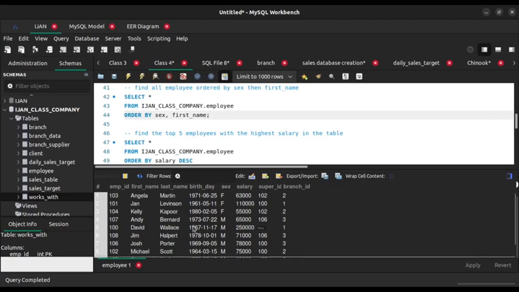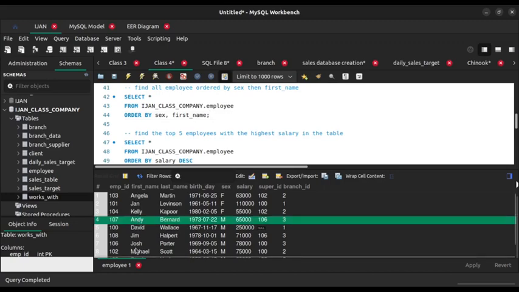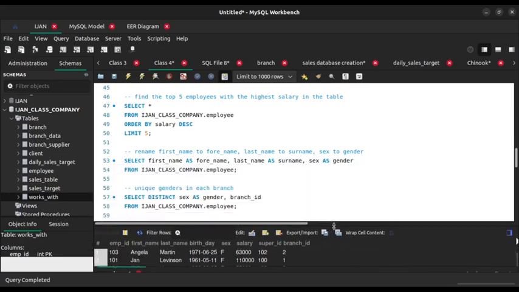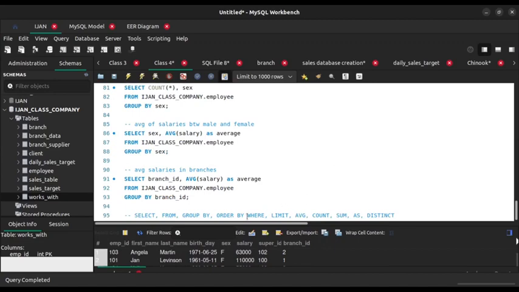If I had not appended the second column, the first name, to order it by the first name also, the first name would not actually be in order. It would just be ordered by sex, by this gender. That's all. So those are scenarios where you can use multiple order by statements.